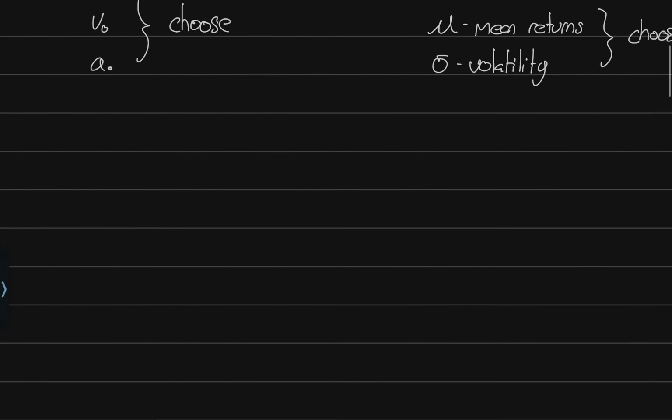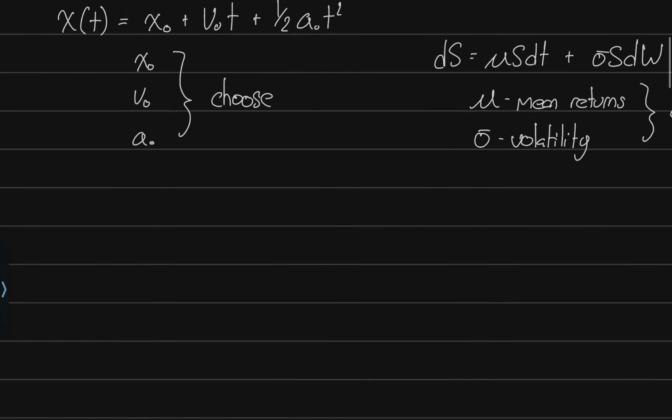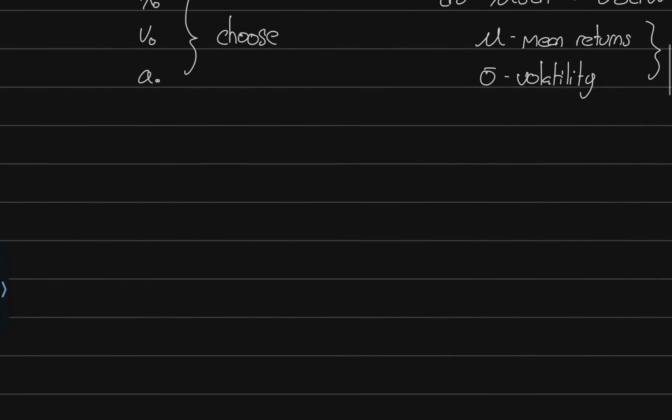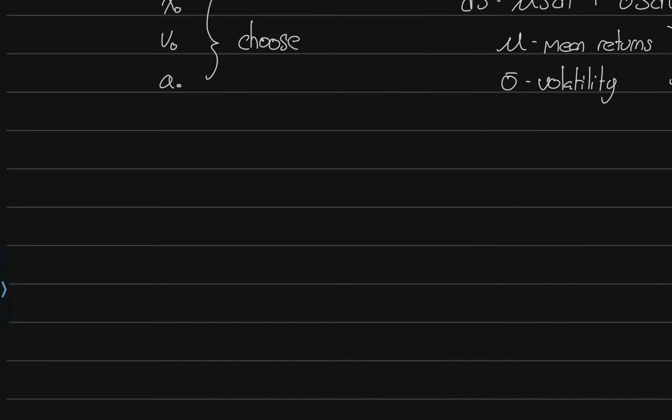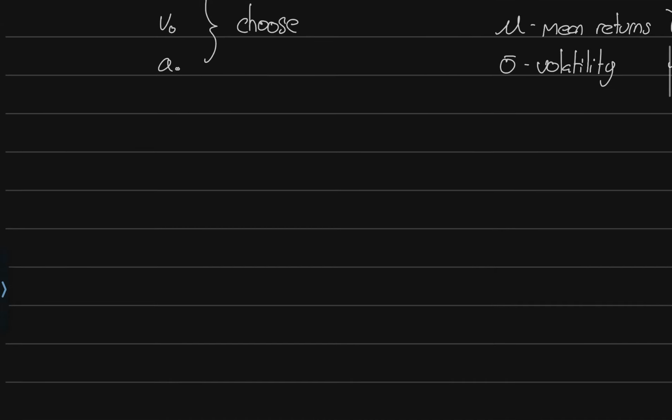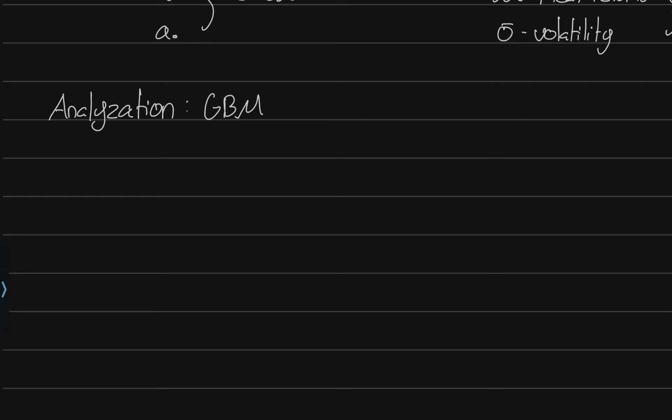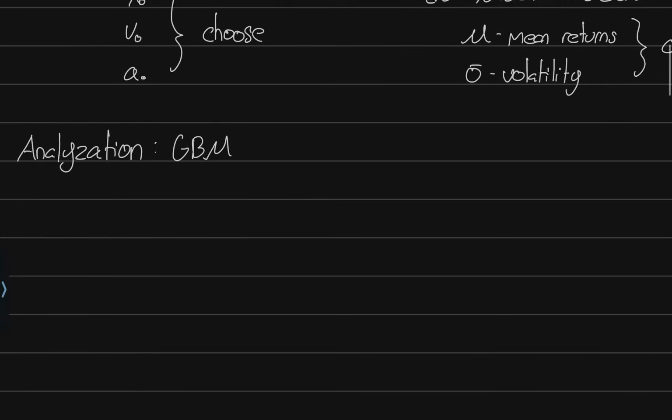Cool. Now, since we're finished with the model, I want to delve into a little bit of analysis of what this model really means, so you get a full understanding of it. It is different from the kinematic equation, because instead of just a regular quadratic equation, it's a continuous-time stochastic process that's geometric in nature, which is quite a bit more difficult.